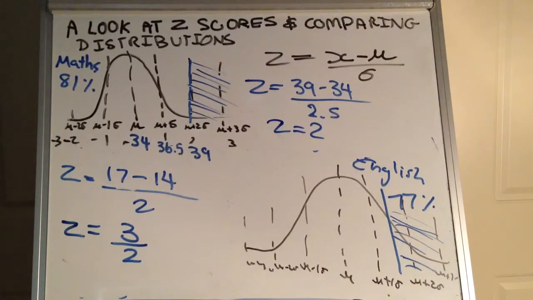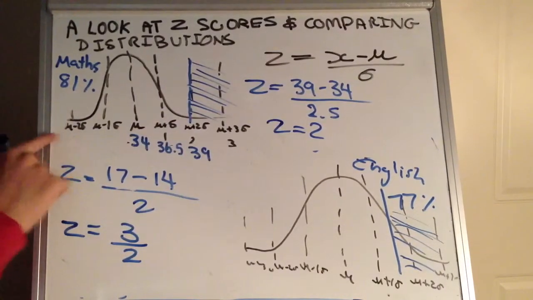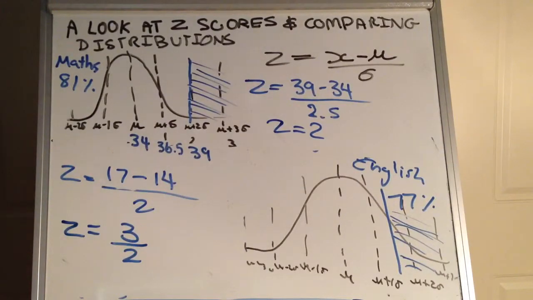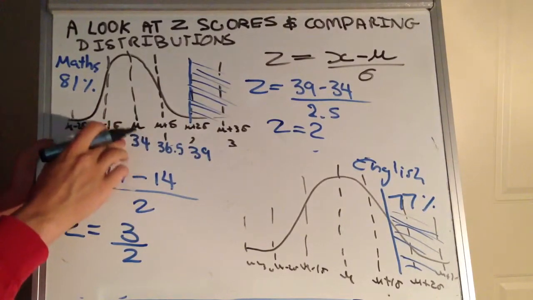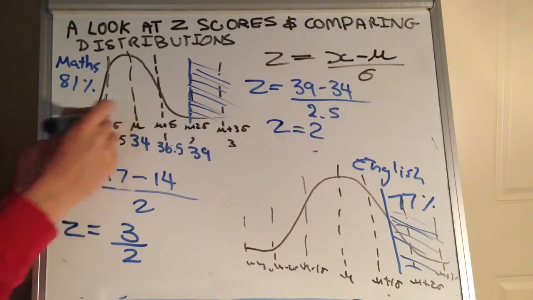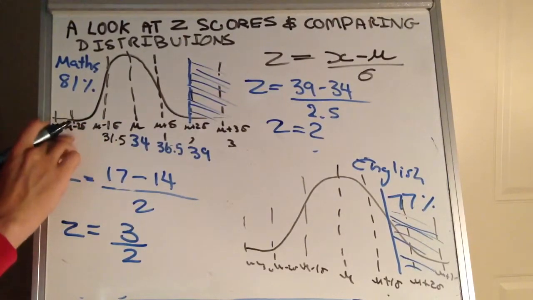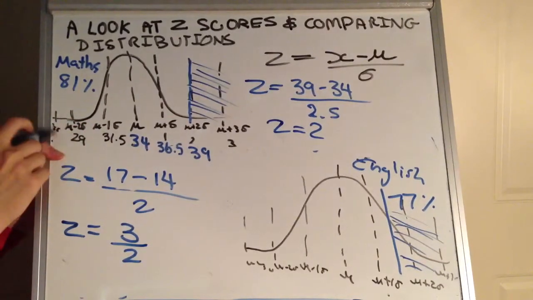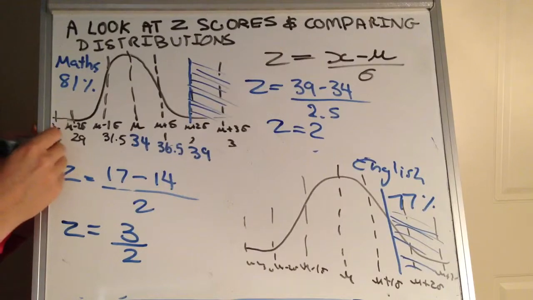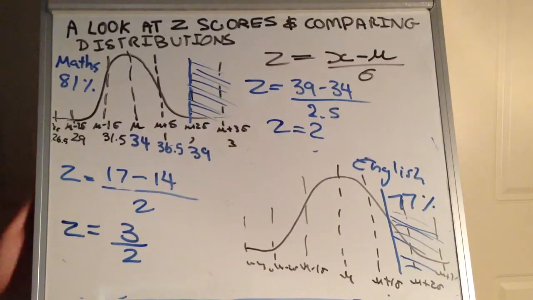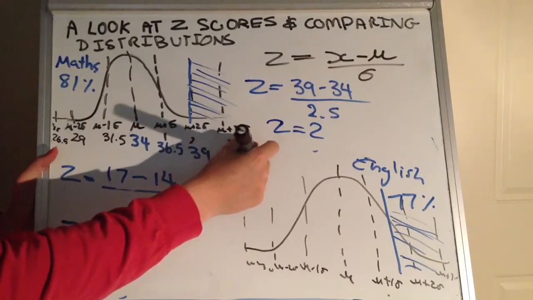So the last question asks us to draw a scaled set of a normal distribution to show this. So I don't actually have a ruler here, so I'm just going to put in the numbers. We shaded the regions that are important, which are the people who do better than him and where he's sitting. And obviously 34 take 2.5, that's going to be 31.5. Yep. And then this one here, it's 2 standard deviations away, and then we're going to have 3 standard deviations away to the left. So this one here, we take 2.5 from that, we're going to get 29 marks. And then if we take another 2.5 off of that, we're going to get 26.5 marks. And on the other end, if we add 2.5 marks there, we're of course going to get 41.5.